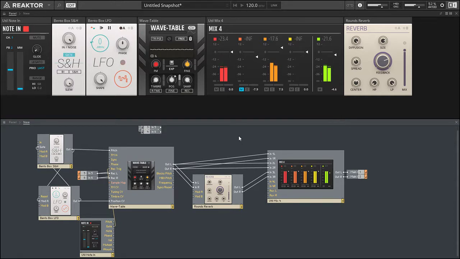Ah, that sounds really nice actually, especially with this little reverb here. Let's do more feedback. Bigger size. Oh yeah, it's like a wash, huh?